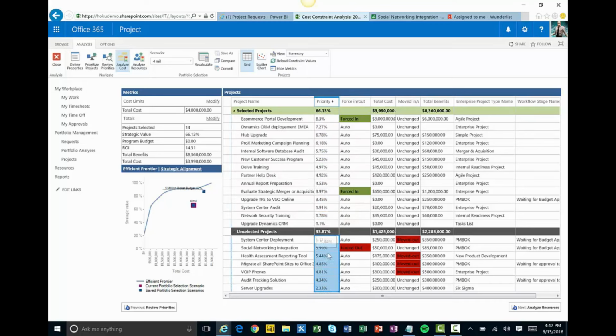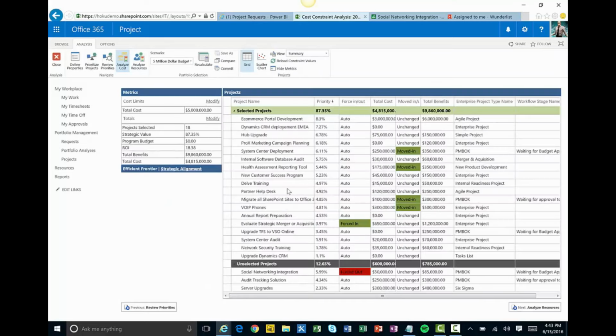And this is based off of some preliminary budgets that were put into the system and some different choices that people made based off of how strategically is this aligned to our business objectives. Is it going to help us reduce costs? Really, what's the value of these projects? So we put in all this information beforehand. Now we can figure out, okay, here are the ones that are going to give us the most value and keep us within budget. But if we were to have $5 million, then we can do more projects.